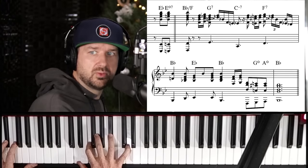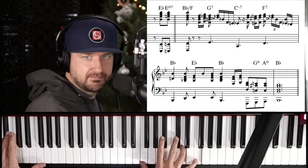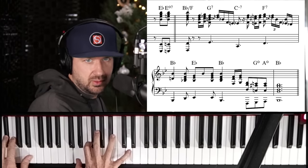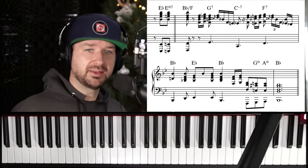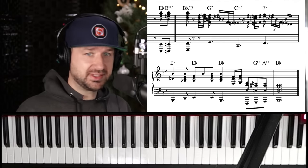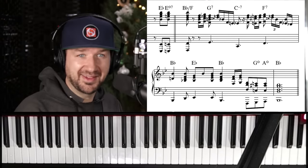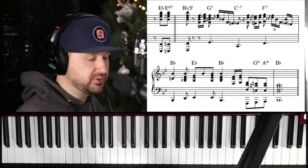Let's try it one more time — short, short, short. All right, trying to keep going up in tempo, but at a certain point you just have to throw your hands into these shapes and trust yourself. We just did a masterclass and Fred Hirsch mentioned that when you're nervous, the first thing to go is the ability to jump and leave the keys. So let's practice just going for it — not worrying too much, but really lifting our hands and going for these big chords.